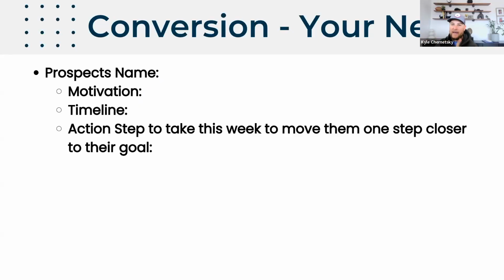Now, on that last one, pay attention. It doesn't say action step to convert them, because that would be my action step to get to marriage. You're not looking to get to marriage yet. We have to get to the next date. So what's your one action step to get them to the next date this week? And then you can act on that.